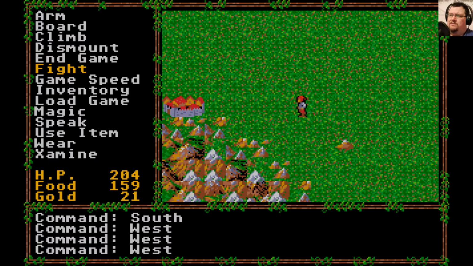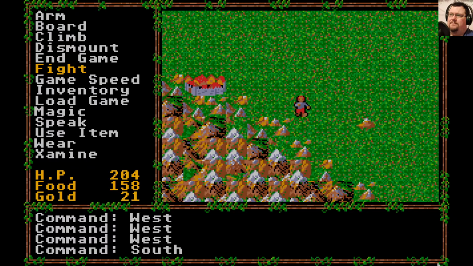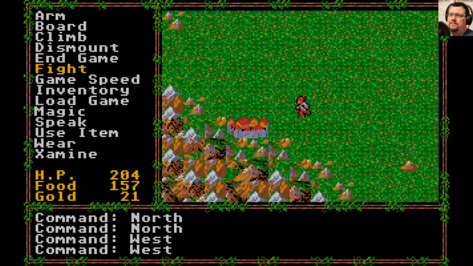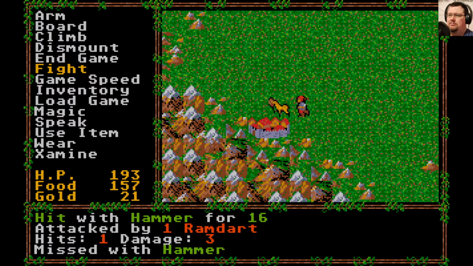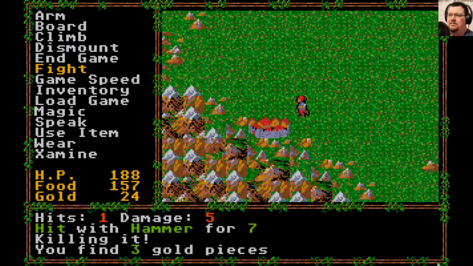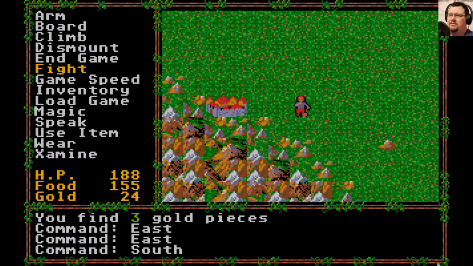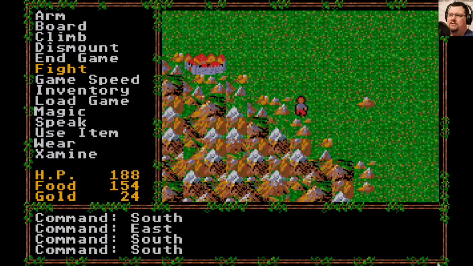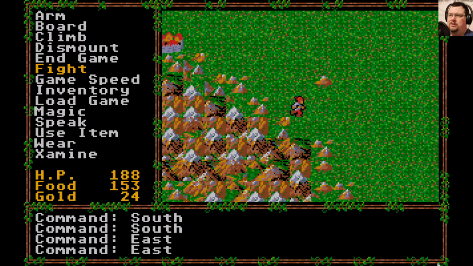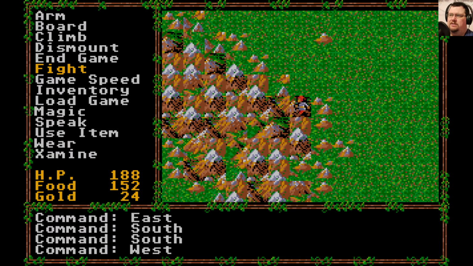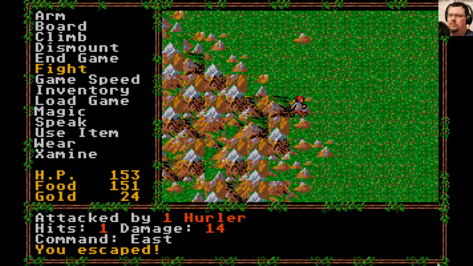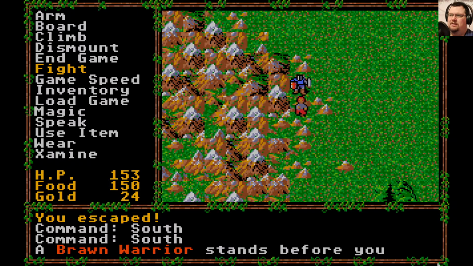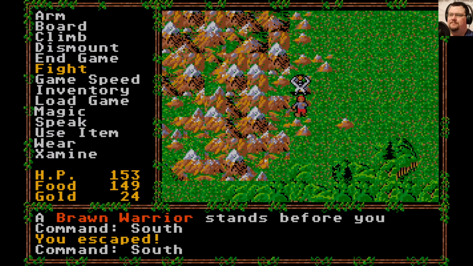And there's not a means of just sort of save scumming. Ooh, big hit from the hammer. Oh, we like the hammer. Hammer is good. And now with the rope and hooks, we can walk on those mountains. Oh, you do a lot of damage. I don't want to spend time with you.